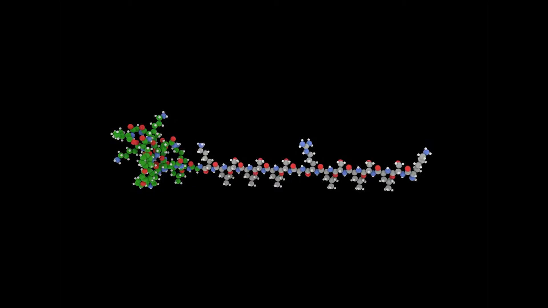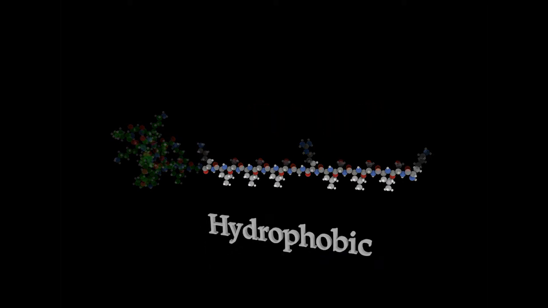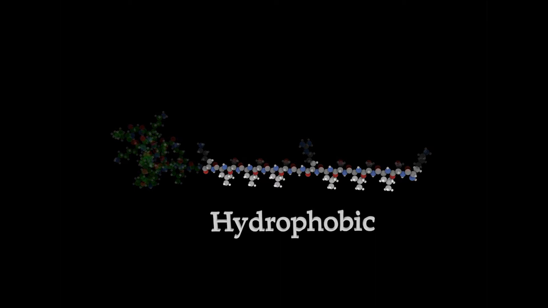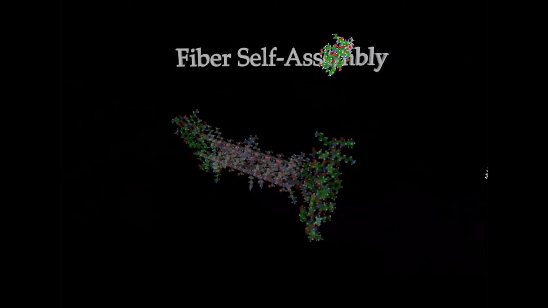The movie starts off by showing a single peptide in the different portions of that molecule, one portion of which is hydrophilic or water-loving, the other portion is hydrophobic or water-hating. This green portion is the important part of the molecule for this paper, which is the angiogenic portion that's going to grow blood vessels.